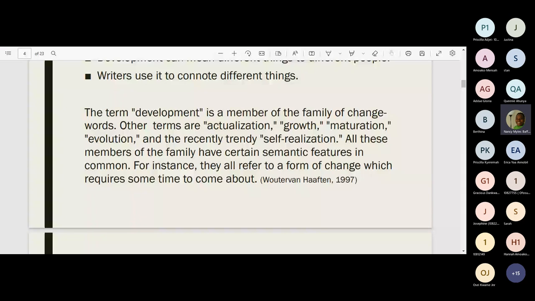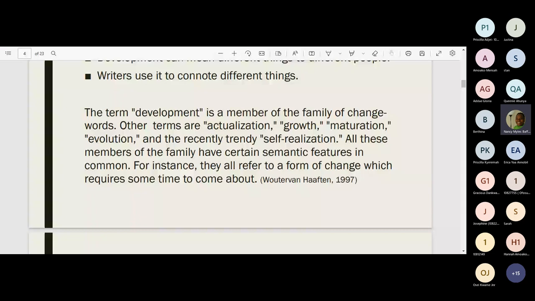When you hear it, it tells you that there's been change, which requires some time to come about. If you hear actualization, it means it will go through, it's a process. So when we tell you, my son, that's growth there. What I'm saying is, growth is there, excellent. If I say my son has matured, or I'm waiting for my son to attain a matured age so that I can pass on my will to him, you are talking about a process. It doesn't end. There's no finality supposedly to it.